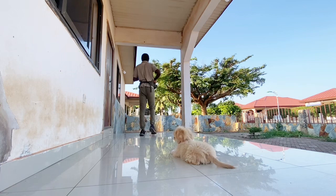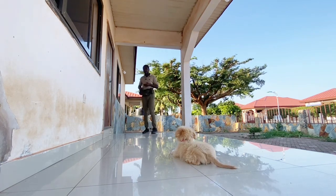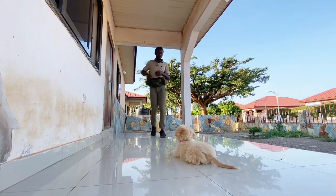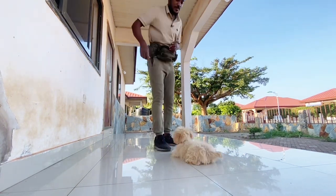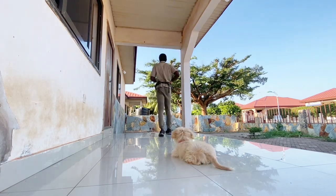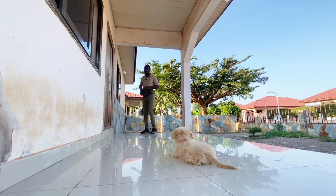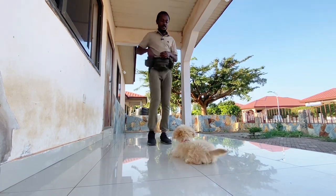So before I walk away, I make sure I say good down. When I get here and I turn and she's still down, yes, that's a marker. Then I walk up to her. When I get there and she's still down, yes, then I mark it. And before I walk away, good down. Then I walk away. When I get here, I turn, see her. Yes. Good girl. Walk to her. She's still down. Yes. No.